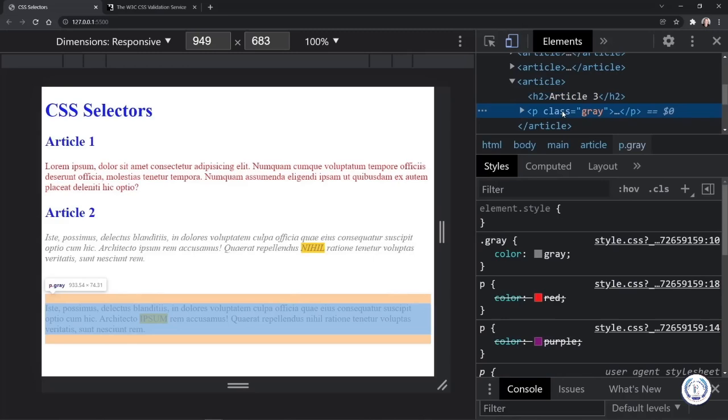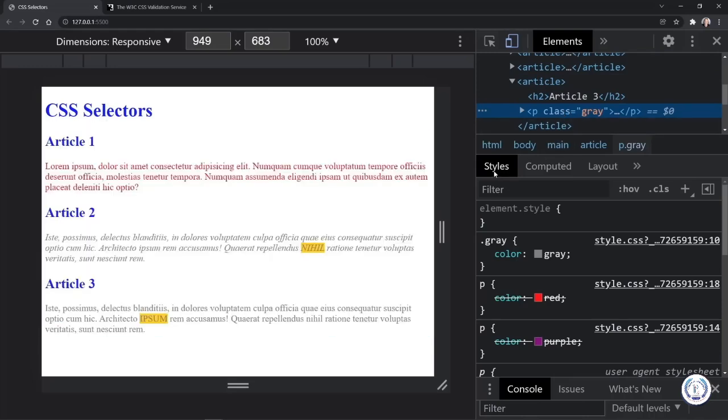So here's a good example of that. We have got our third paragraph highlighted up here in the Elements tab, and then we're looking at the styles, and we can see we've got paragraph rules here, these element selectors, but color purple is crossed out, and then color red is crossed out. So CSS knows these rule sets exist for paragraph, but it also knows it should follow what is the most specific using the rules of specificity. So here we have a color gray that is being applied.